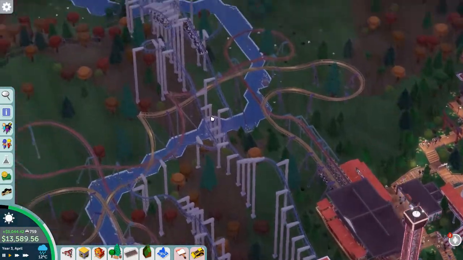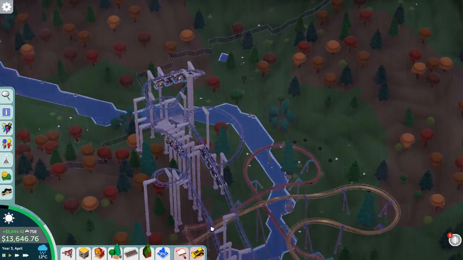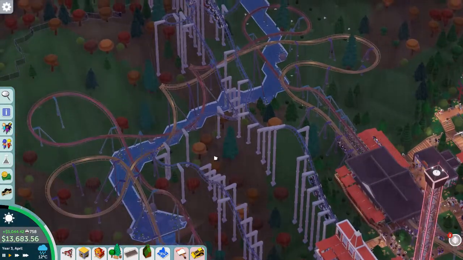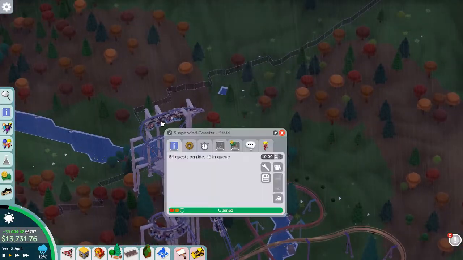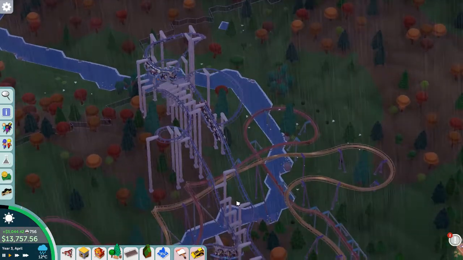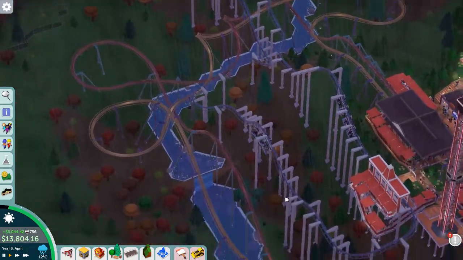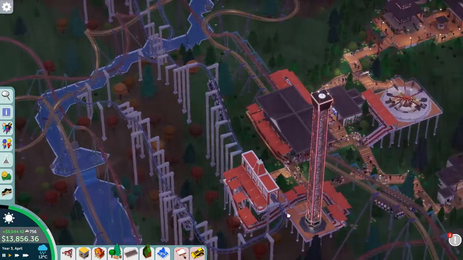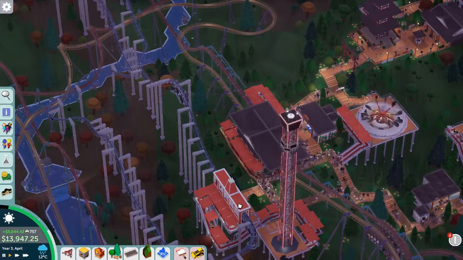Back to the dueling coaster here. Look, that goes over the water area here, and then here we've got an interaction, look, the suspended coaster goes over the dueling coaster here. There's a lot of interaction between these two different rides, look. So the access to this coaster.